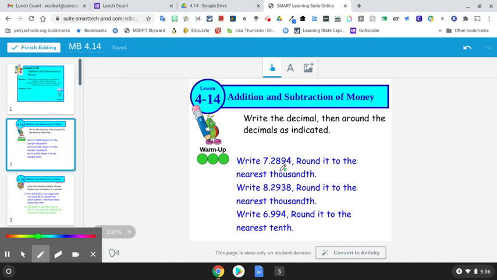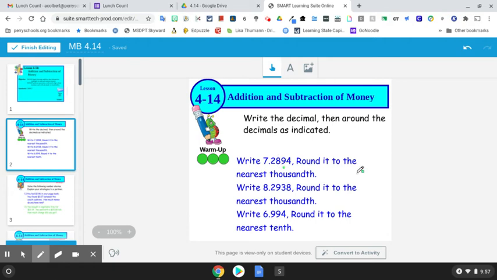So when you're looking at this one, we see that it goes many place values past the thousandth. We know that the first one is the tenths, second one is the hundredths, and the third one is the thousandth. So I'm going to put that little green dot underneath the thousandths place. So remember that 4 is going to be the boss. The 4 is going to tell that 9 to either go up or it's going to round down. And so we know 4 is less than 5. So this number should round to 7 and 290 thousandths, 290, because that 9 is going to round up to a 10, which bumps that 8 up to a 9.